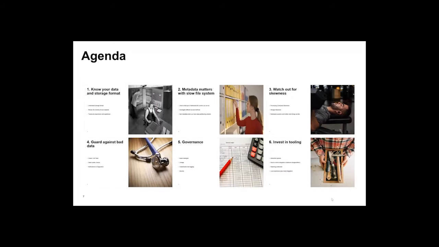So the agenda for today is 6 major tips. For each one of them we'll start with an individual demo. We'll start with your data and the storage format for big data applications, and then we'll see the impact of certain underlying file systems, and we'll see how big data applications are designed to be balanced so that there will be little skewness.